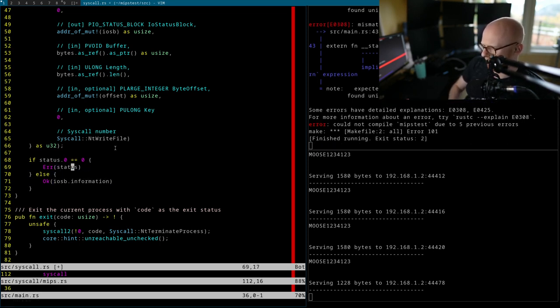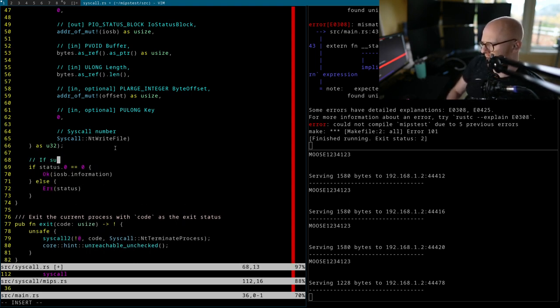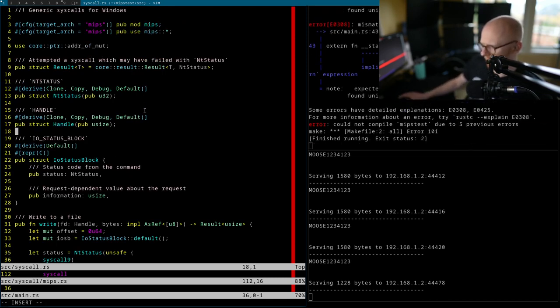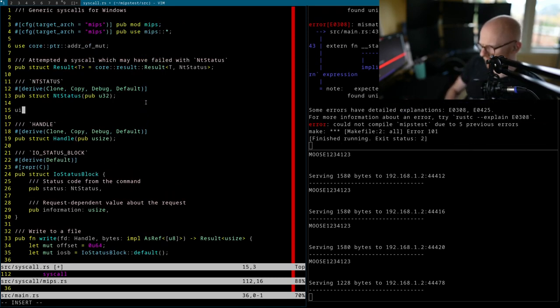So if it's 0, we're just gonna be really strict. If status success, return number of bytes written. Otherwise, return error. Okay, so then we can impl NT status.